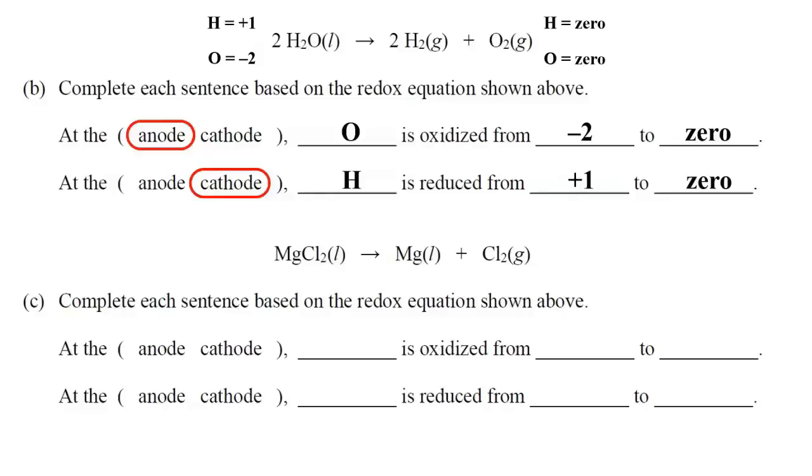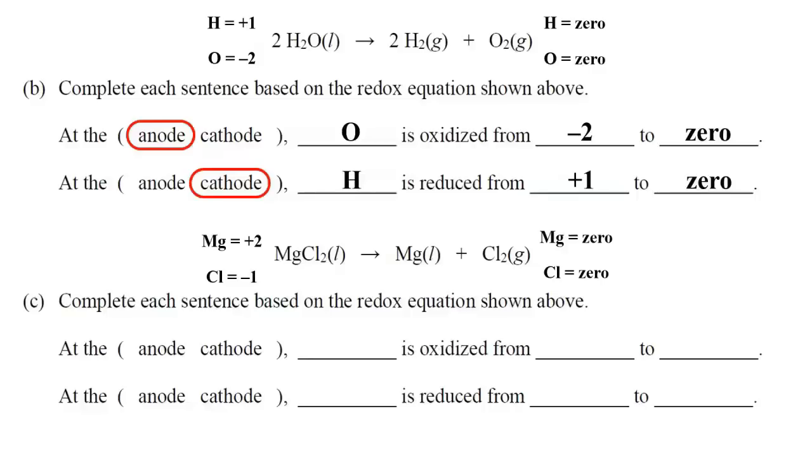Now for the other diagram, it's also an example of an electrolytic cell, but now we have magnesium chloride on the left, and we have magnesium and chlorine on the right. So what happens is that in magnesium chloride, the oxidation number of magnesium is +2, and the oxidation number of chlorine is -1. But on the right side of the equation, we have the elements, magnesium and chlorine, and their oxidation states for the elements would be 0. So magnesium is changing from +2 to 0. Chlorine is changing from -1 to 0.